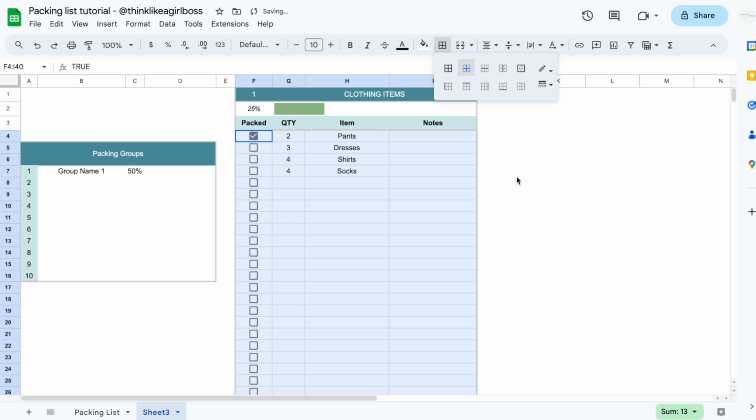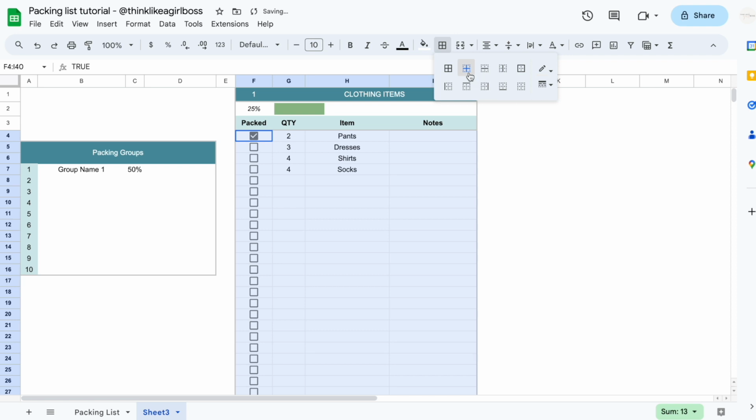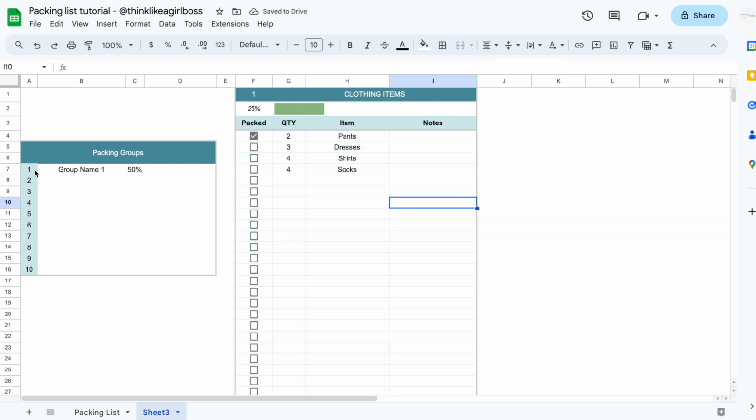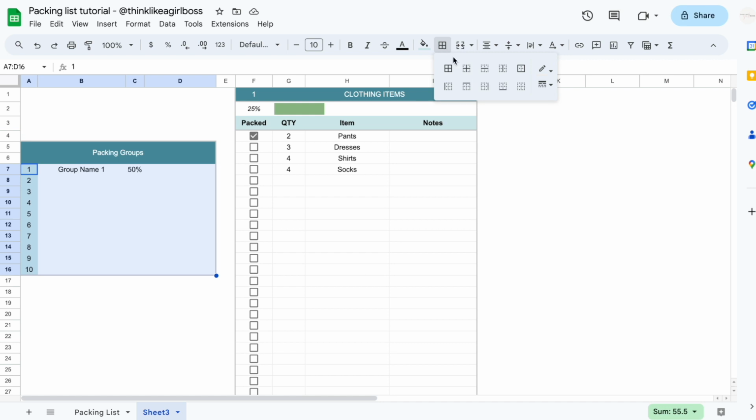So inner borders, and I actually messed it up because I want those to be thinner. So I'm going to select this line style that is thinner. It automatically changed. If it didn't, you can just click on inner borders again. And you have those, and I'm going to do the same thing over here. I'm just going to select this borders option and I'm going to click on inner borders.